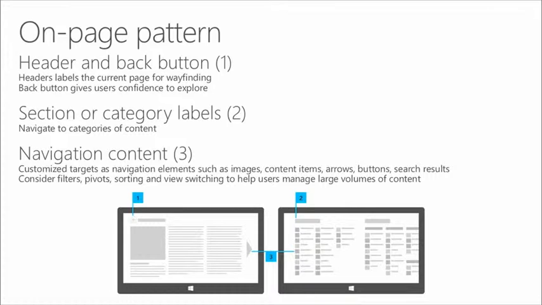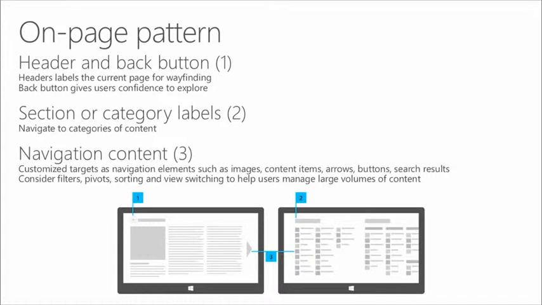So the user knows what the information is about that I see here. You always see the context by seeing the header. And having the back button there is an easy way, which we also know from browsers, to find your way back, to do the steps back from where you came from. So that's one of the parts of an on-page pattern.